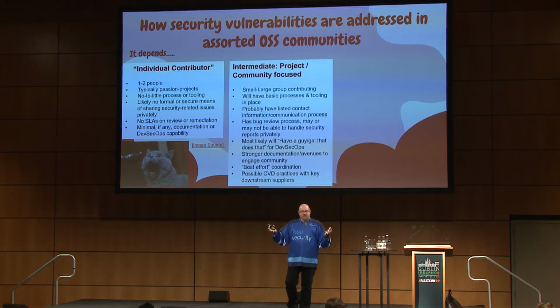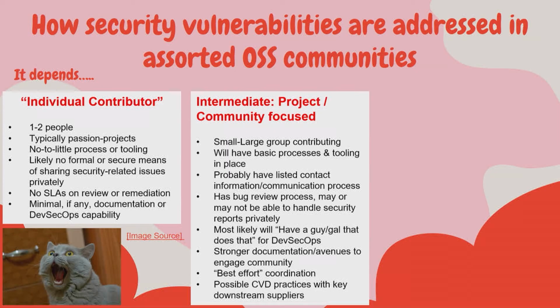In the middle stand project or community-focused efforts. This particular piece of software has been able to capture the interest of enough other developers that you have a group of people doing this. You could have a half dozen, a dozen, 20 or so folks actively contributing to this project. They will have basic processes, because when you're trying to integrate commits from different developers, you just have to have that process, otherwise you get collisions and everyone's stomping on each other. They probably will have some type of page that lists their contacts, or the rules of that community, and how to get a hold of them.